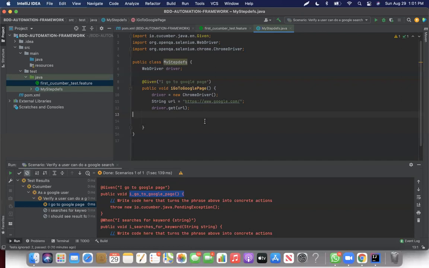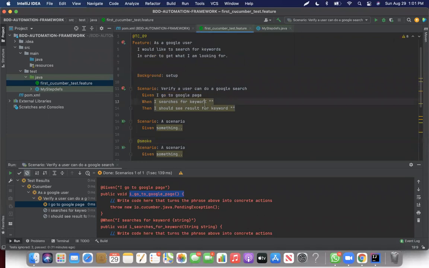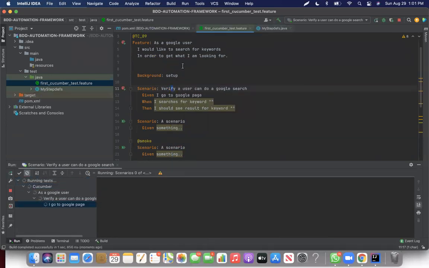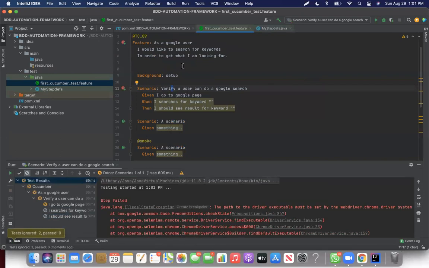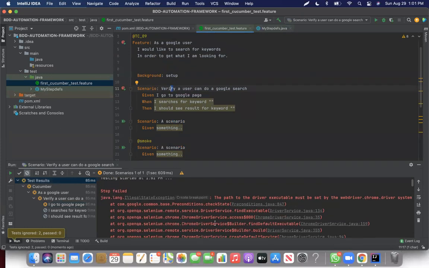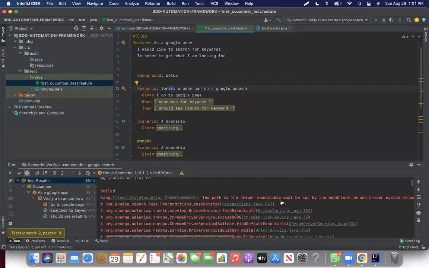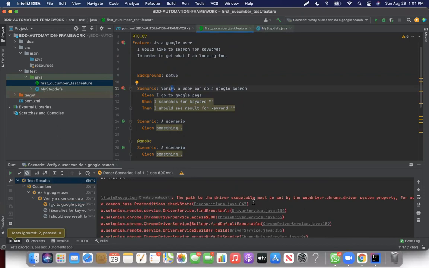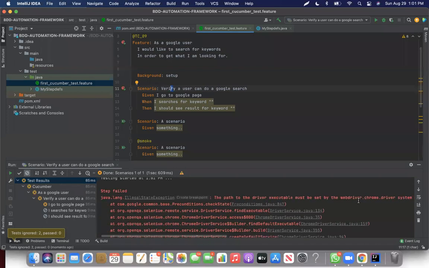All right, so if I do this, I'm going to run the test and see what's wrong with it. Notice how this line is no longer the way it was, and I'm going to run it, and we're going to see an issue that I want you guys to tell me the answer for, because we talked about it last time. So now you see, notice how it says the path to the driver. What do I have to do though? You tell me. Here it says the path to the driver executable must be set by the system property. Okay, we have to specify where the driver is, right?